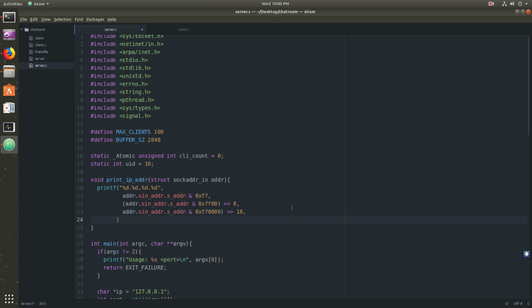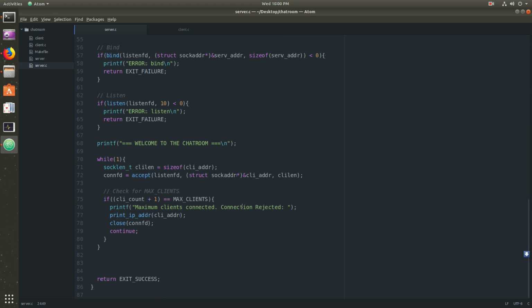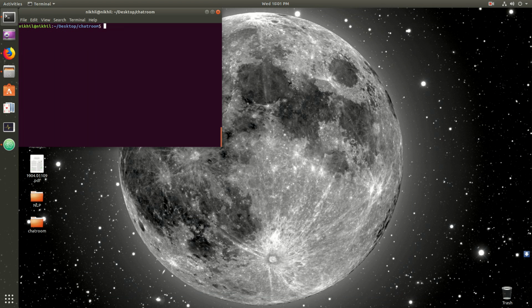Again, 0x ff and 6 zeros, 1 2 3 4 5 6. Here we have 24. Okay, now we have successfully printed the IP address. Now we will run this function and see if it gives us any error or not.